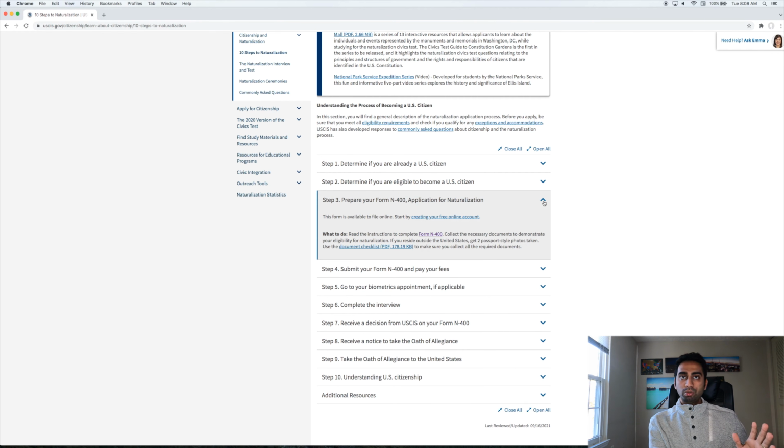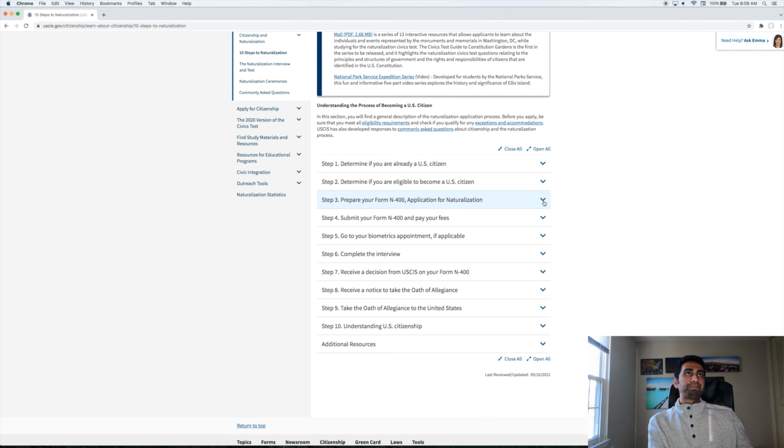You can do that in two ways. You can either physically download the form, print out all the documents like how I did and send it, or there's a new way of doing it, which is directly filing it online. I might go into filing it online as a separate process in another video, but for the sake of this, I am just going to show you a quick checklist of applying physically, like printing out everything and then sending it by mail. So that's step 3.